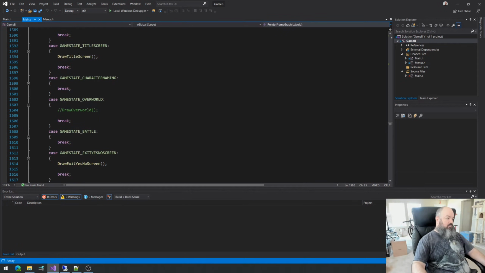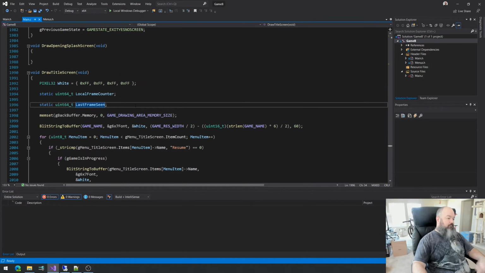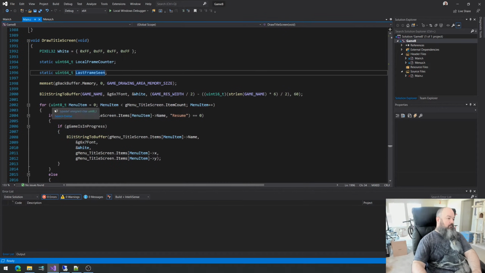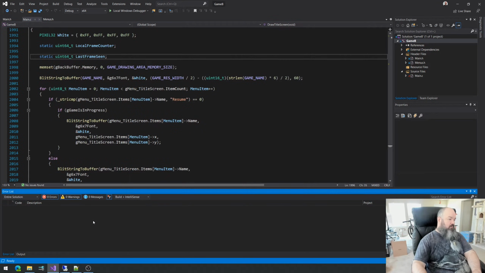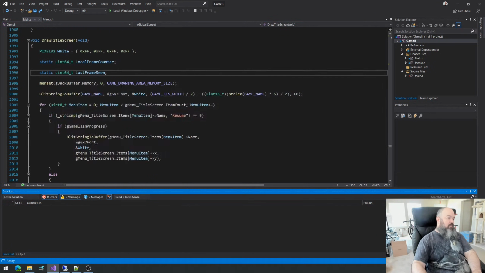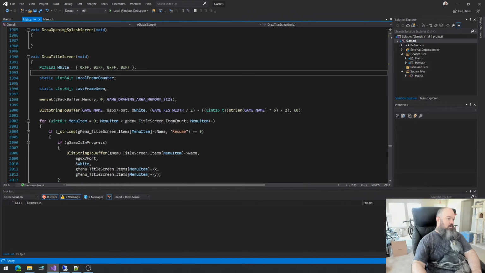Let me go to title screen, draw title screen. Here we go. Okay. So we've got these two statics right here, and it's odd that the compiler never warns us that we don't ever use these, considering that we have all the warnings turned on.